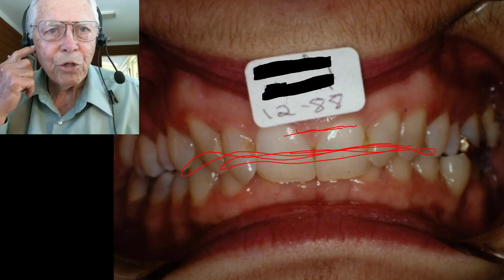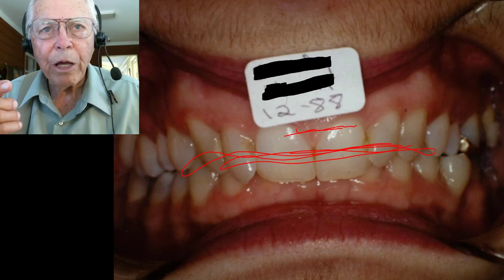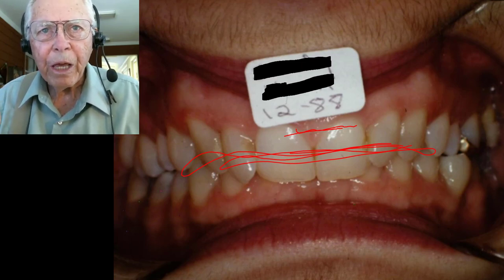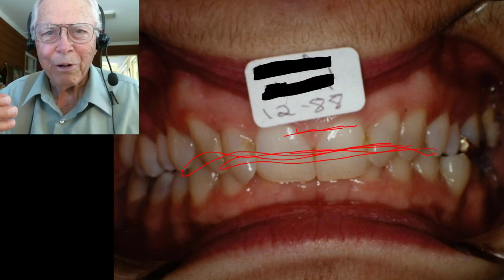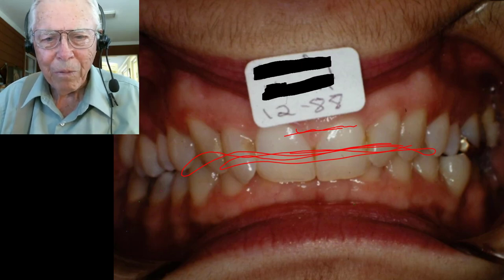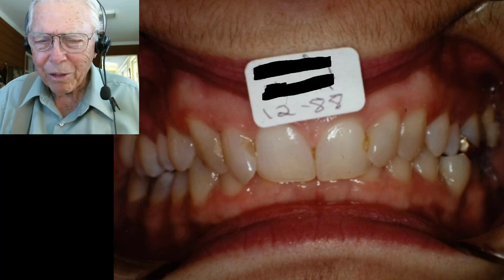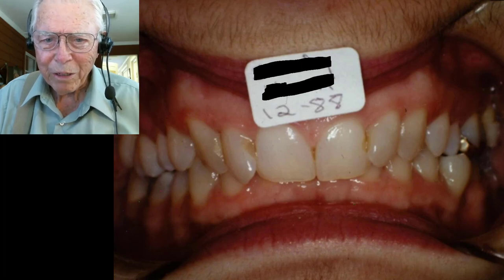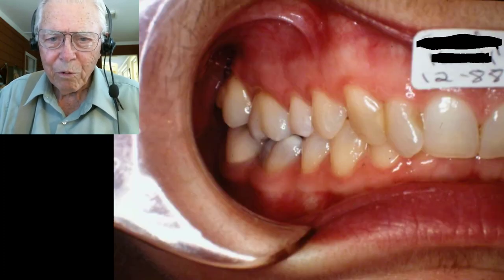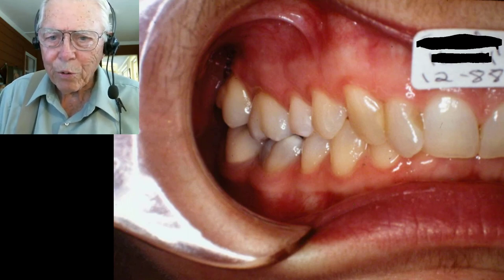And this tissue in my joints, I have a little trouble, but it is still there. My jaw, I can open and close it good, and I chew all kinds of things. Maybe a lot of it I shouldn't chew. But anyway, I want to talk about that today, and there's a lot to learn in this little video about this case. All right, so the jaw is back and it's slightly class two-ish.